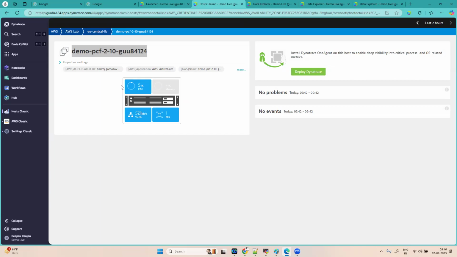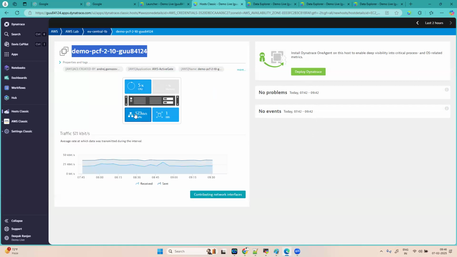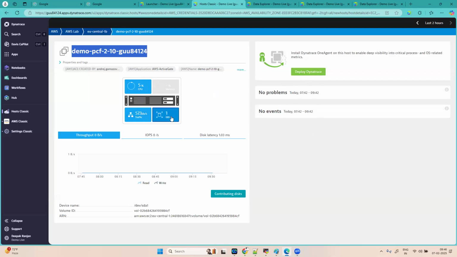Because you have both: an agent and integration also. So you will get both KPIs. AWS EC2 CPU usage, host CPU usage, and memory usage you'll also get when you install OneAgent, because an AWS EC2 server works in a different way. That is the reason memory is not visible, and you see no process is visible. You see in our server, process is also visible. Why? Because we have installed OneAgent on the server. Is it clear?